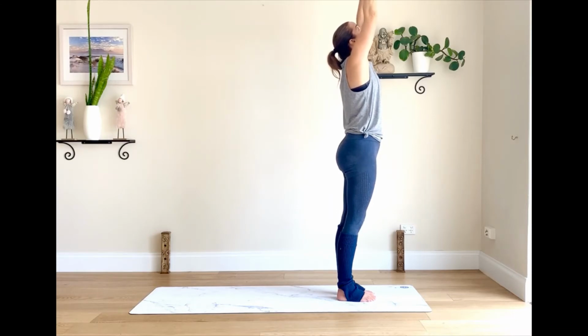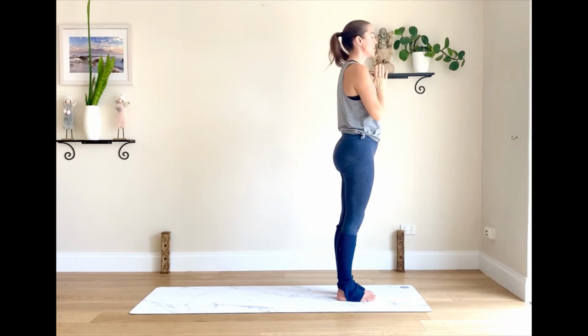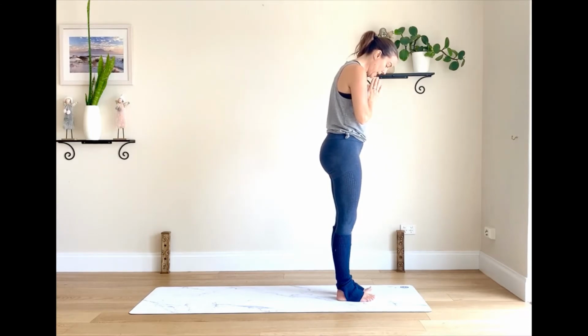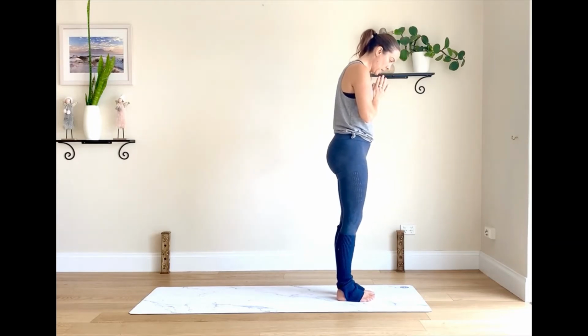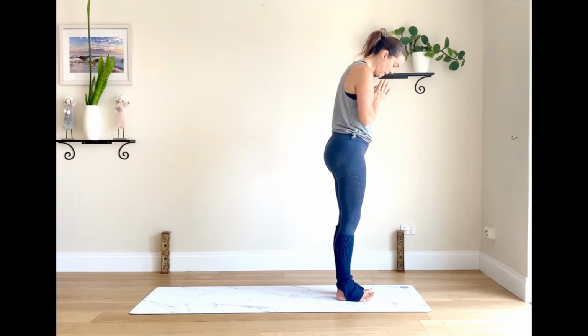Exhale. Bringing our hands down to what we call our heart center, to the front of our chest. While we're here, I'm just going to wiggle our toes a little bit. We haven't really talked about our feet. Our feet are exceptionally important to us. So what we're going to do is raise and wiggle your toes a little bit. Just rock yourself forwards and backwards, side to side. Maybe just do some clocks here, all the way around one way, all the way around the next. Just warming up our feet here.